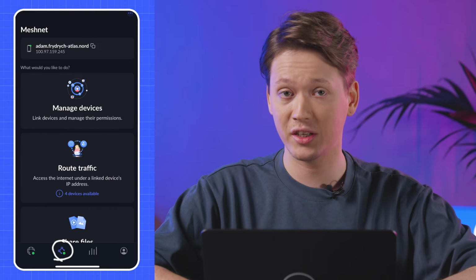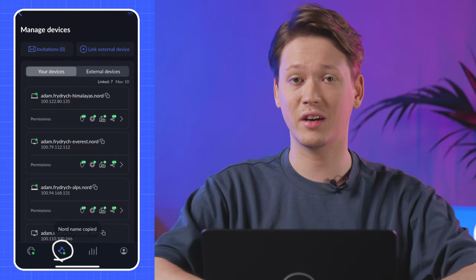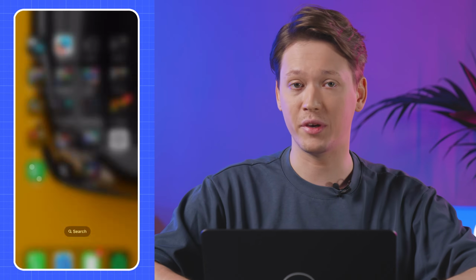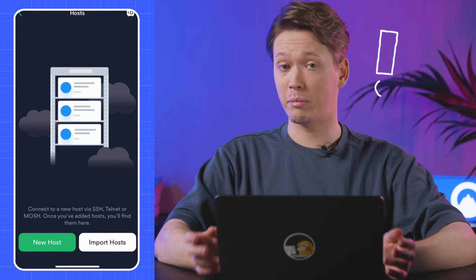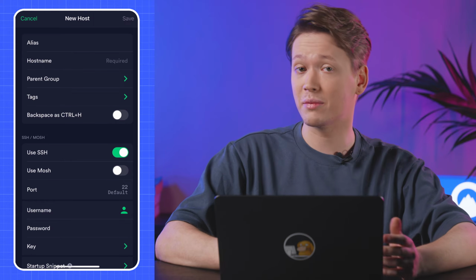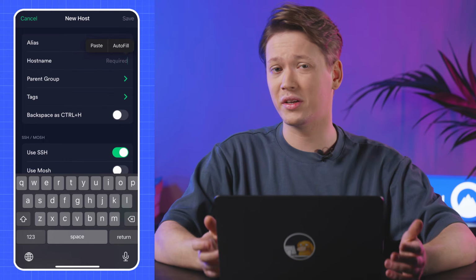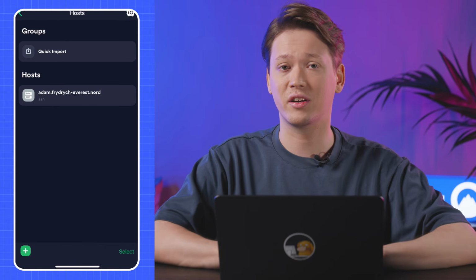For those of you who want to access Linux boxes without GUI, Meshnet is also a great choice. Ensure you have the Linux NordVPN app and OpenSSH server installed on the Linux machine. Then, from another device also running Meshnet, you can simply SSH by using the target's Nord name, instead of the IP address. Personally, whenever I'm in a pinch, I use my iPhone to access my home lab server to restart a broken service or a Docker container.